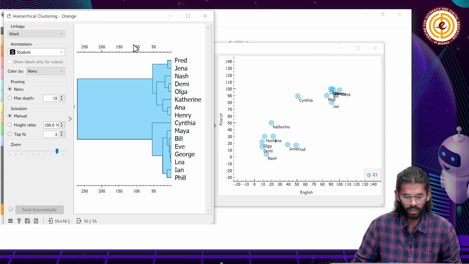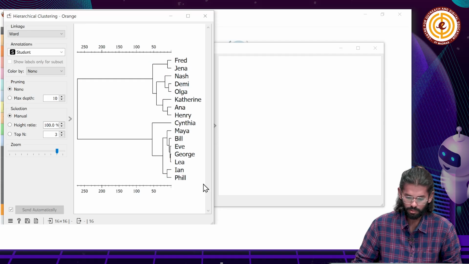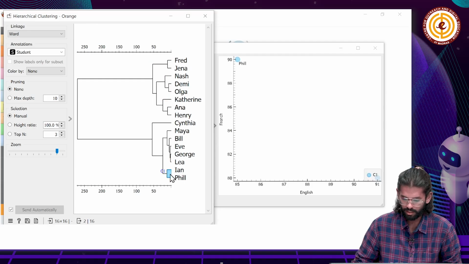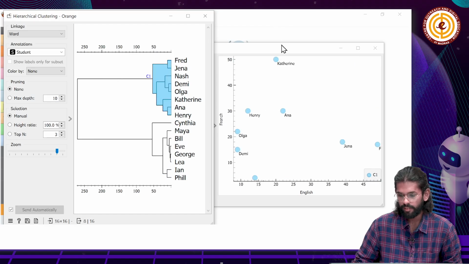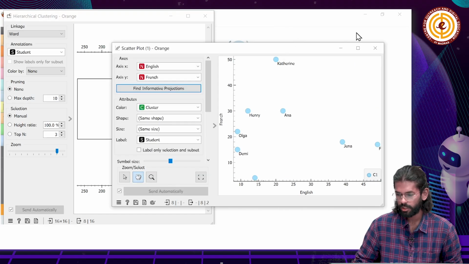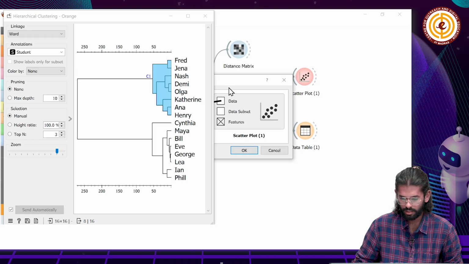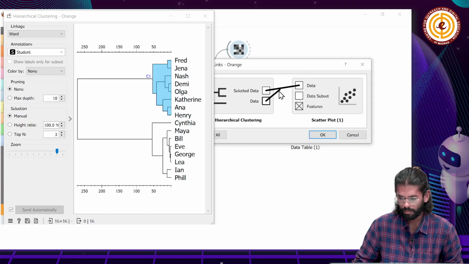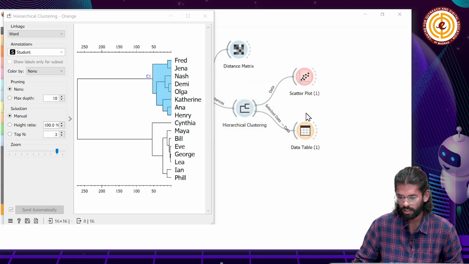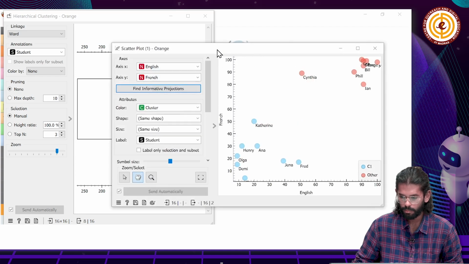Now in Orange I can also highlight particular clusters. For example, I see En and Phil are here, so I can just highlight those, and this would just plot that one. So it will only plot the selected ones, and that's there. If I want to only color them as two separate ones, then I'll have to pass in the entire data set here. So if I go here, what I do is I plot my entire data set here. If I do that, then I will get both of them, right?